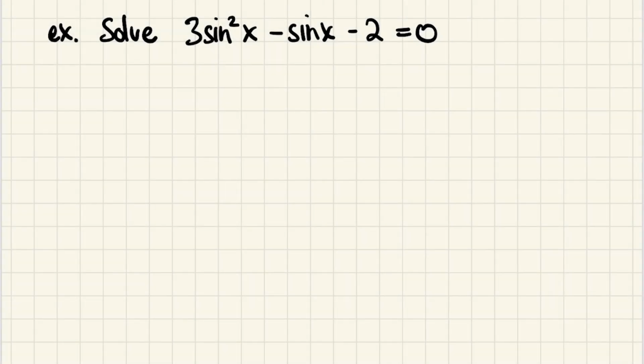All right, so here we have an equation, of course. It's only got one trig function, which is sine of x. Of course, it appears multiple times. But notice that we have sine squared here and sine to a first power. So this is a form of an equation known as a quadratic equation. All right, no problem, because we know how to solve quadratic equations. So let's start by isolating sine of x.